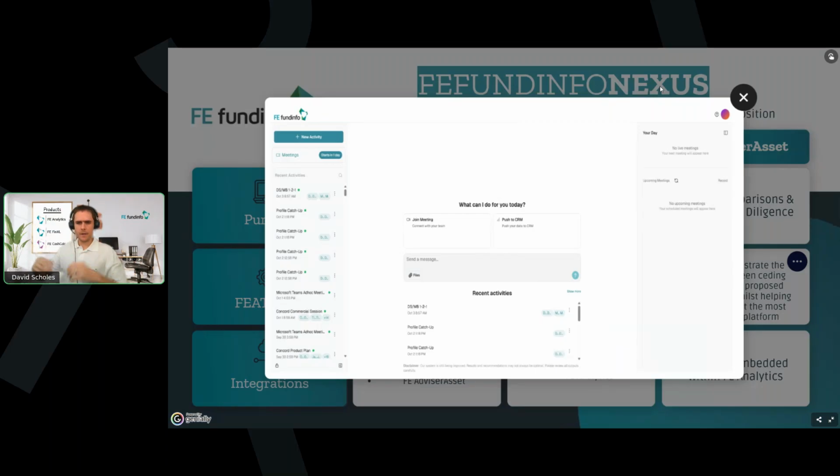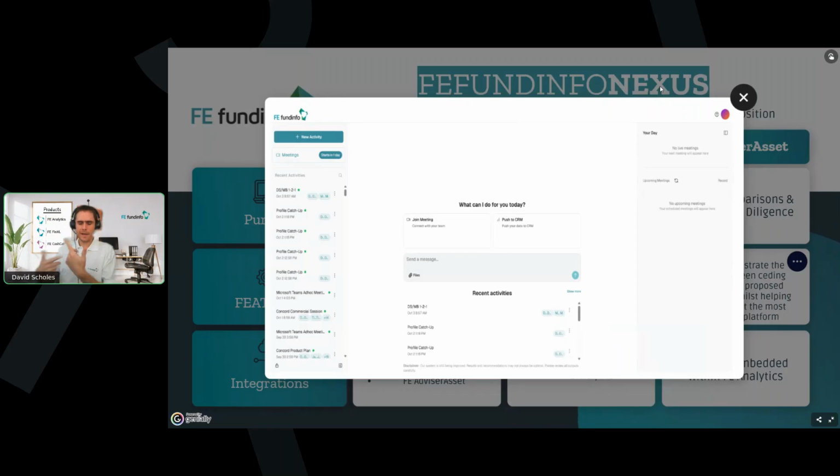You've got an AI overlay over the top now with Nexus AI, which has just been launched over the last few weeks. We're going to be building this out over the coming months, which is really exciting for us. But at the moment, it's a kind of a report generator and meeting narrator. So it will join every single meeting of yours. It will take a transcript. It will create a recording for you. You can log into Nexus AI.